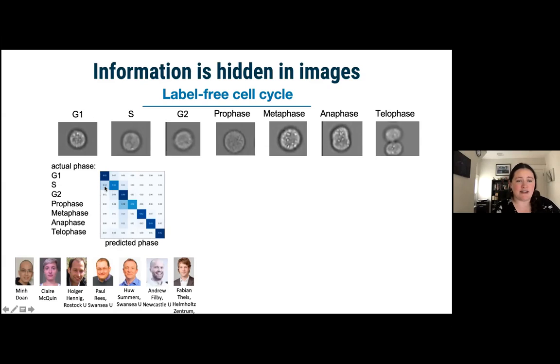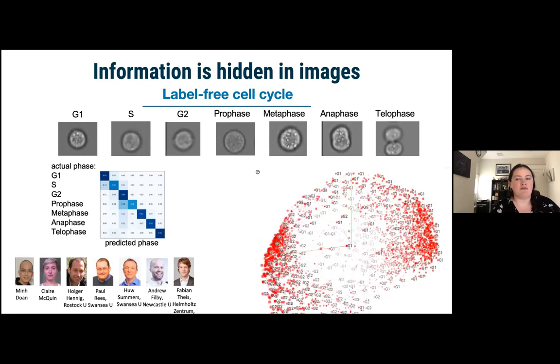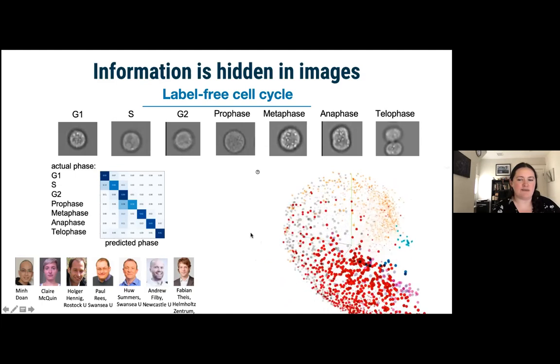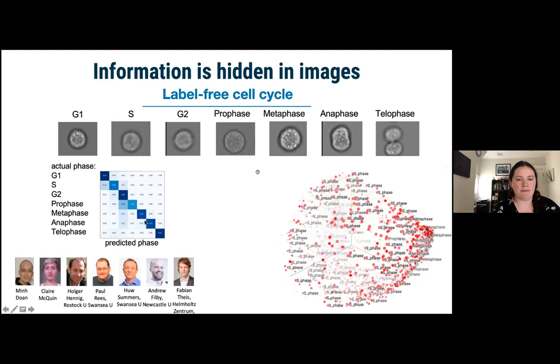Likewise, with S phase, it can be a little bit confused with G1 and G2, but again, though it is not a perfectly switch-like biological state, there are things that happen along the way. And so at least some of that error is due to our human need to categorize everything into discrete categories, even though biology may not actually be as perfectly discrete as we would hope. And this is just a pretty spinning movie of saying, if you look at the bright field features of each of these cell cycle phases, you see that the ones in the same cell cycle phase all cluster together in this pretty spinny projection movie.